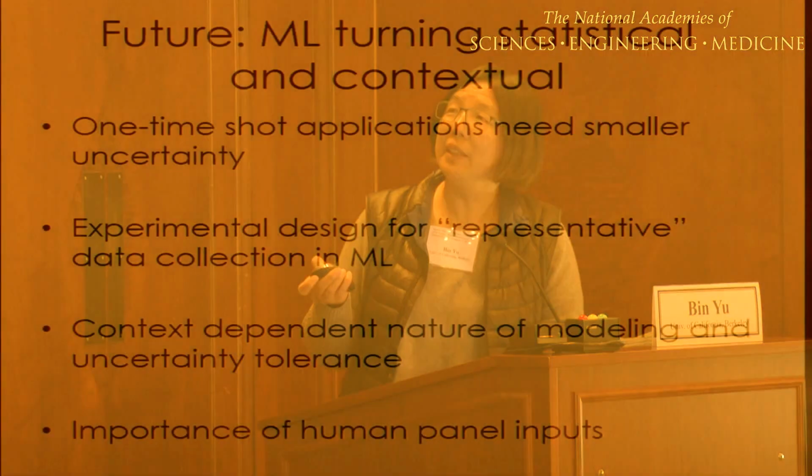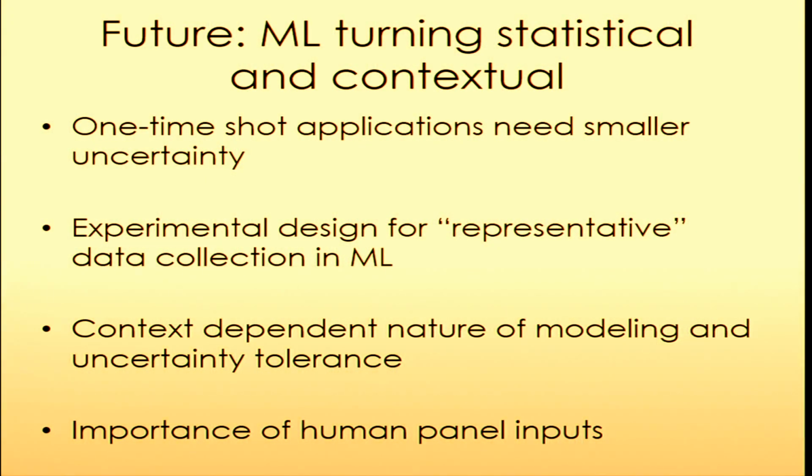So looking into the future, I think machine learning, from where I stand, is turning more statistical and turning more contextual. Basically it depends on the subject matter and depends on the context. And precision medicine and election, it's really a one-time shot application. It's not like an IT application where you just get more and more data and you care about the average prediction performance. You want one time, you have small variance, and other information has to come in, there's no magic. You have to understand the problem, bringing other information in, so you have one-time shot, better prediction. As I said, experimental design in general should be at the upfront of machine learning, representativeness of the data.